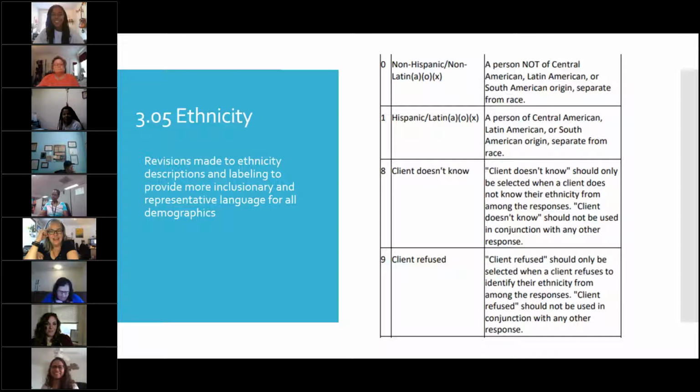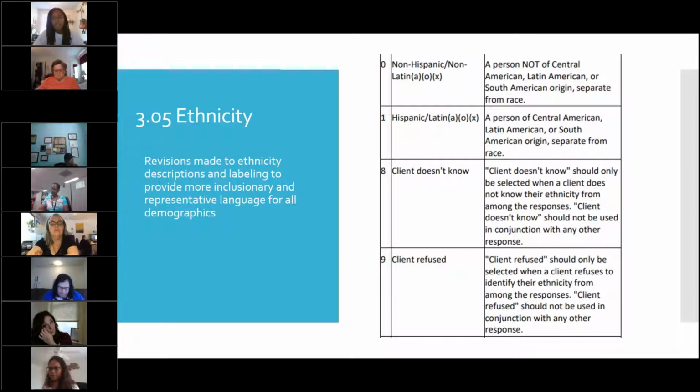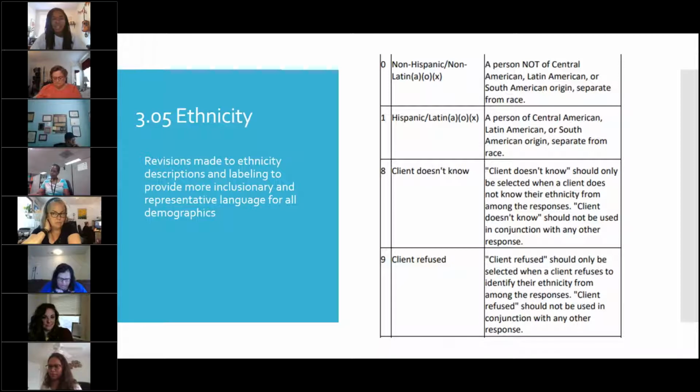Staff should not assume the ethnicity that they believe the client identifies with. When enrolling a client who already has a record in HMIS, verify that ethnicity information is complete and accurate and correct it if it is not. Staff observation should never be used to collect information on ethnicity. Even if a staff person believes they can guess a client's ethnicity, every client must be asked for their self-reported information. No documentation is required to verify a client's response. It's just up to their self-identification.